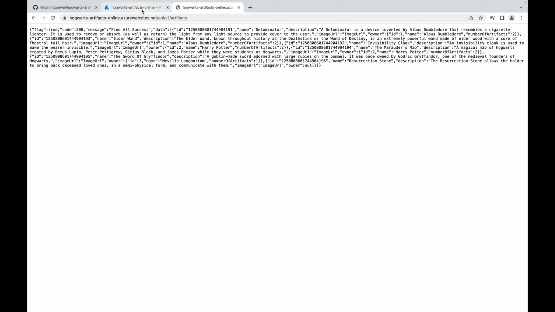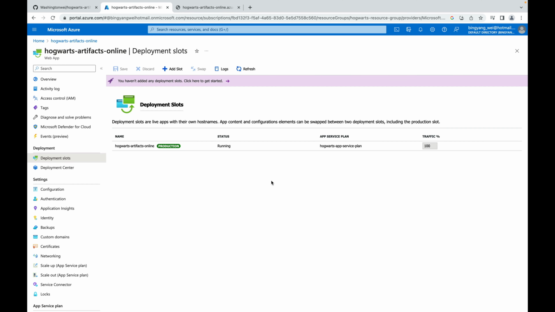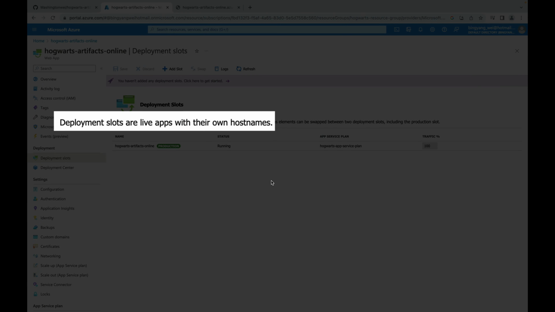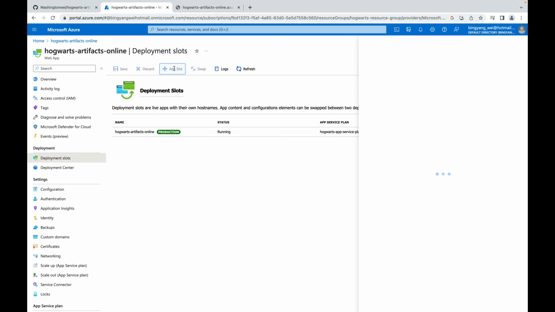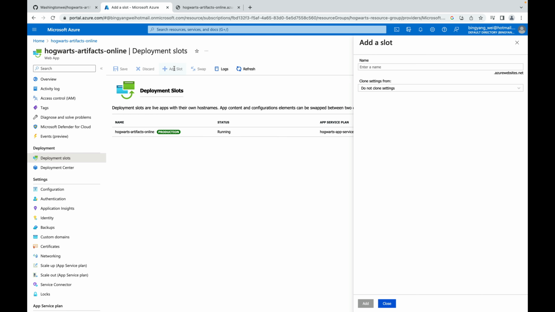All right. As you see here, deployment slots are independent apps with their own host names, contents, and configurations. They don't interrupt each other. So let's create a slot for the staging site. You can do this either using Azure CLI or in this portal. So let's go ahead and add slot and give it a name.